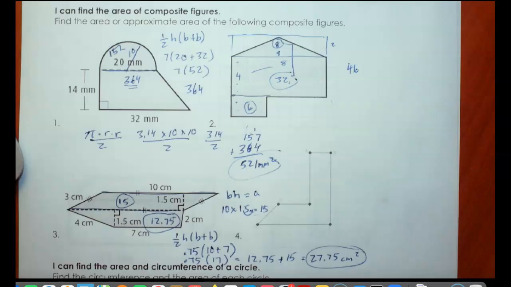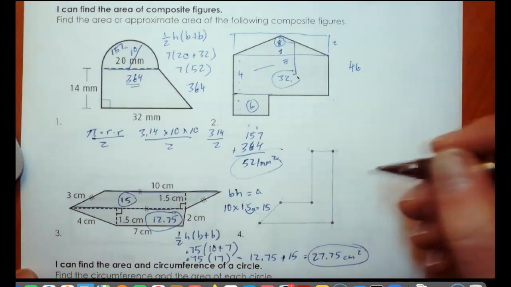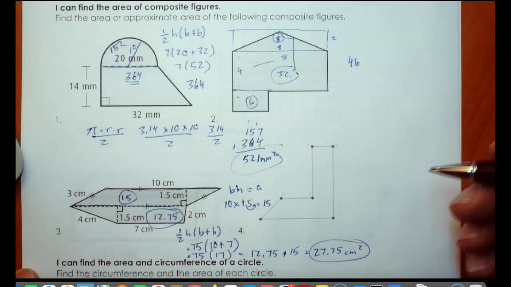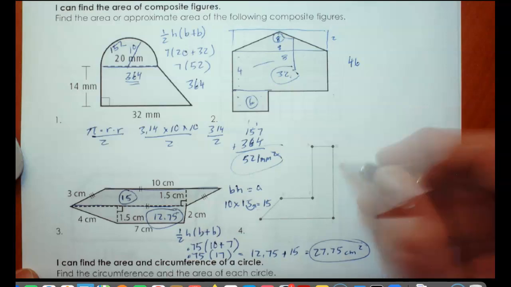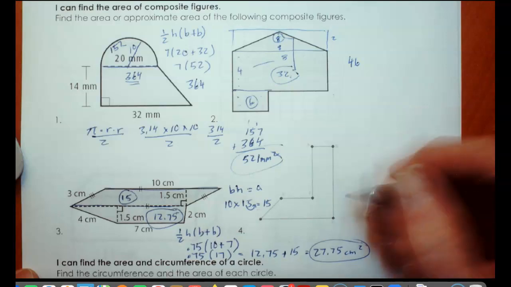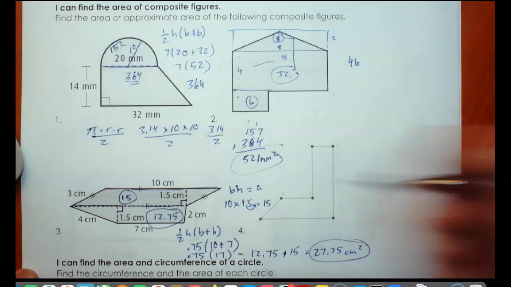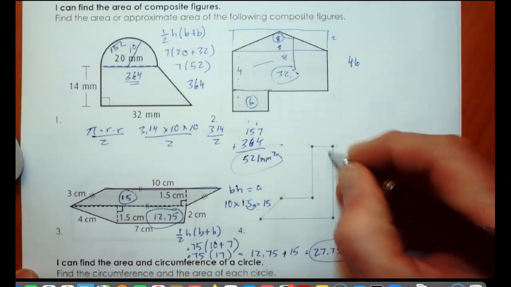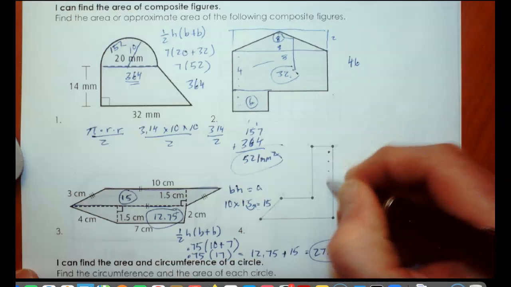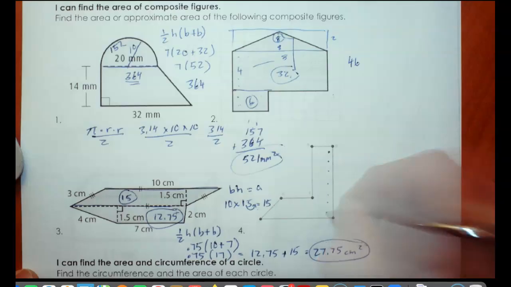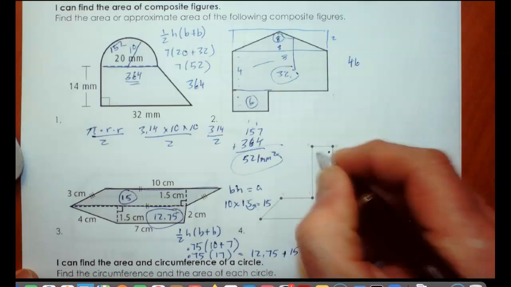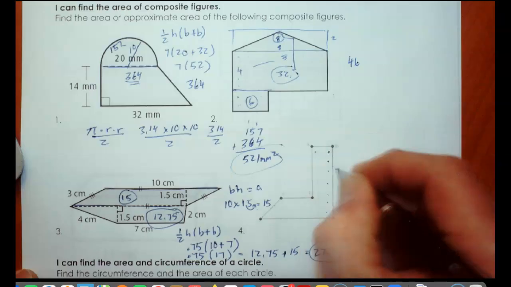All right, on this one here, this is another one of those ones where we really can't determine the exact measurements because we haven't got any measurements, but we do have some boxes. They're very thin, but I think I can count them. 1, 2, 3, 4, 5, 6. Looks like 7 down and 2 across. So this would be 7 and 2.